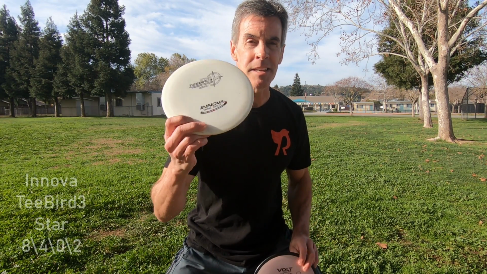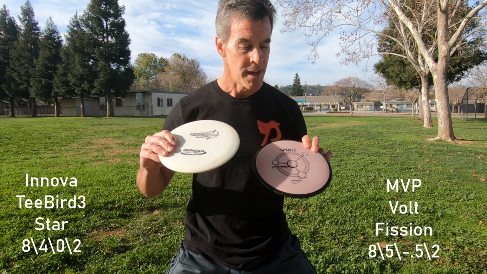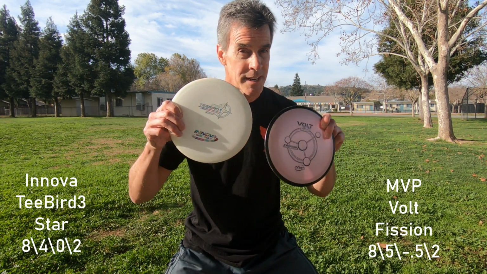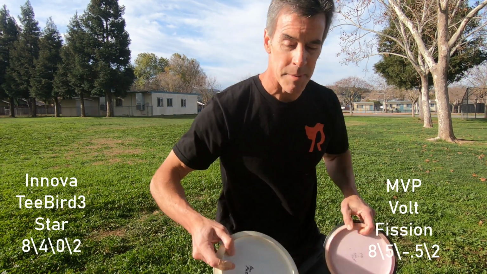All right, here we go. We have a very classic matchup here. The T-Bird 3 Star Plastic versus the Volt from MVP. So here we go. These are both lightweight versions. They're in the 157 gram arena, so even that is close. So they are both 8 speeds and have a 2 fade. So here we go. Let's check them out.